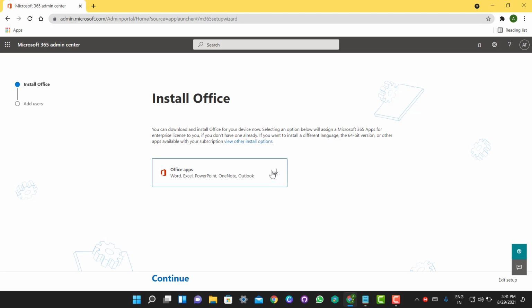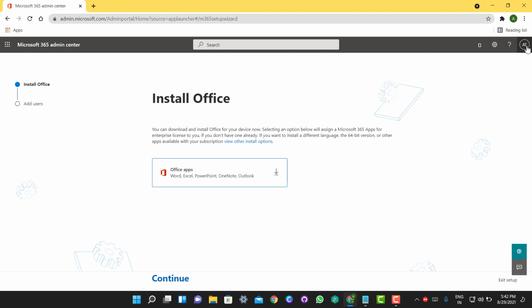You can click on this button, and it will start the download. After you download the file, run it, and after running the file, Office will install successfully. After that, open any app. I recommend opening the Word app, and after you open it, it will start asking you to sign in to activate Office. Just sign in with this new business email and the password which you created for this business email, and that's it. It will be activated.